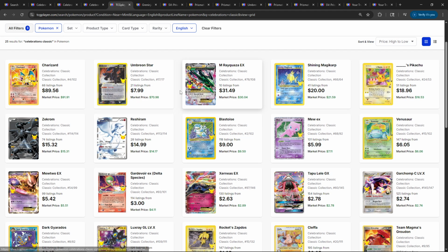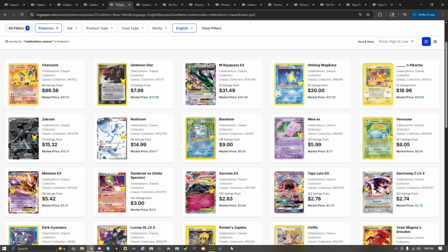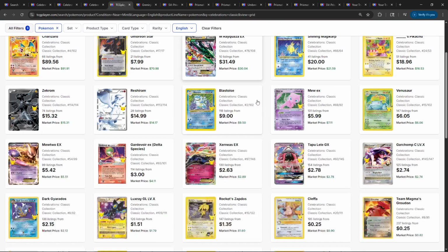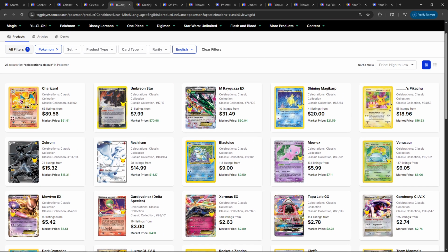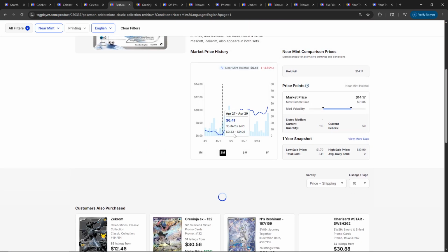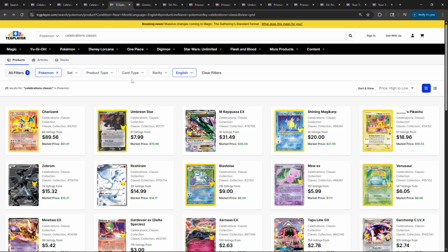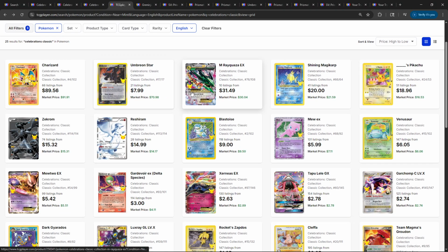Next up, we have the Celebration single cards. This market has actually been picking up pretty freaking fast. In fact, I do think that I've been waiting for this. As an investor, I've had all of these cards for a long time now, and I never really saw the growth I wanted to see. For example, if we go to the restaurant, guys, this was past year a $2 card, and now all of a sudden it's up 500%. It's really, really crazy how this stuff is picking up, and it's really good. And honestly, I'm very happy because I've been waiting for this moment for a long, long time.